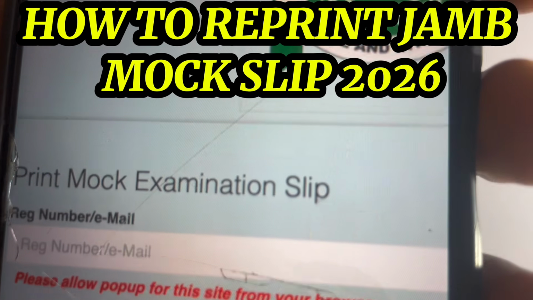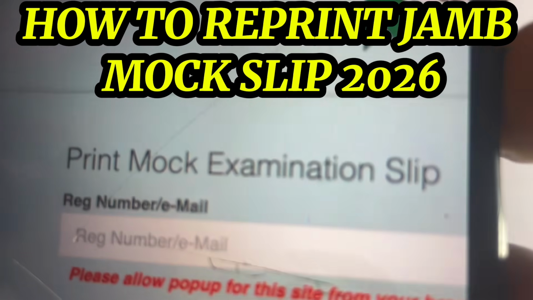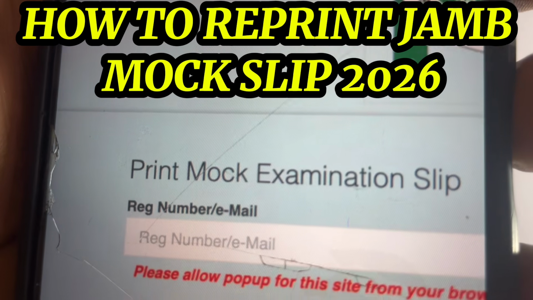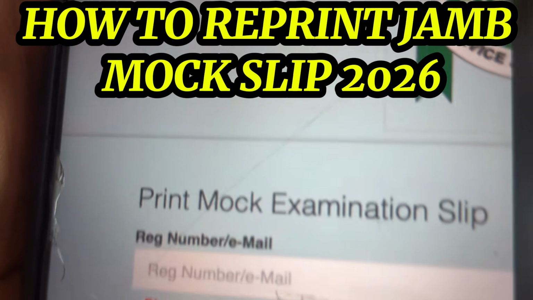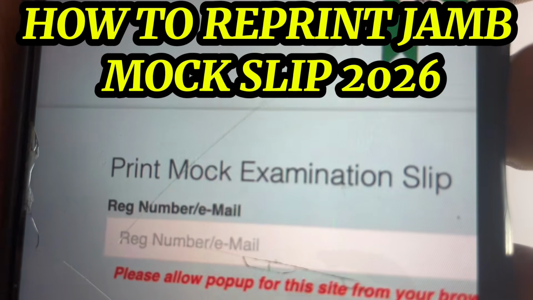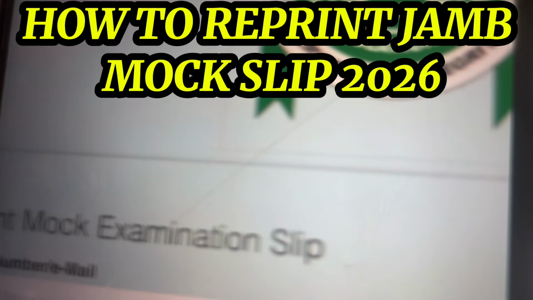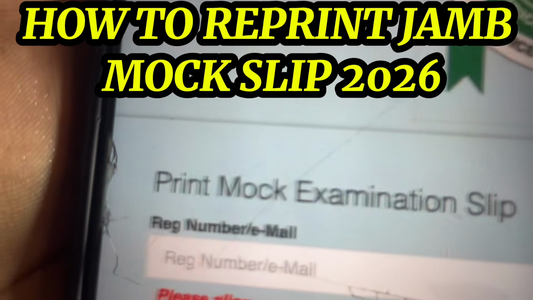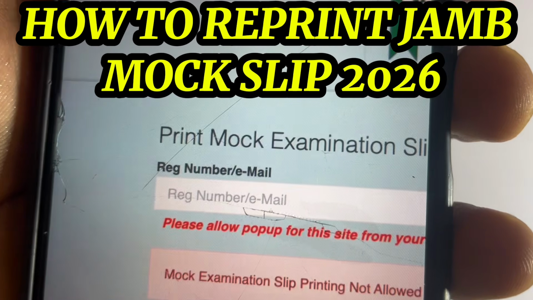It will not allow you to get it as PDF, and you need to take the hard copy to your exam venue. It's better for you to print it in hard copy, in colored printing, and not black and white. But if you print it as black and white, it doesn't mean it's not allowed. You can still print it as black and white.